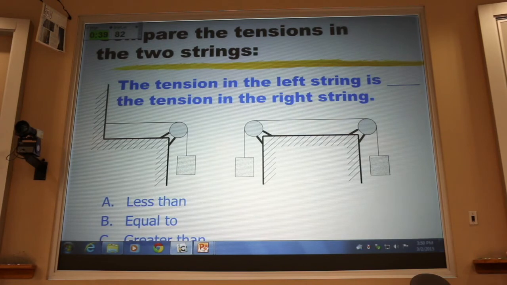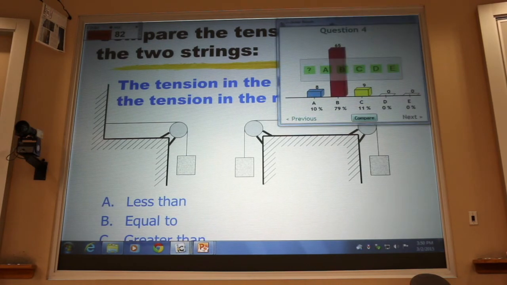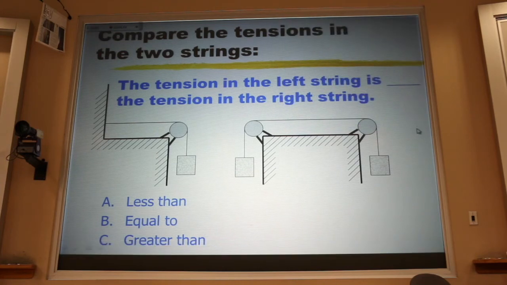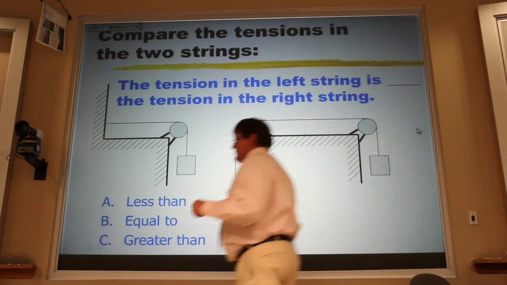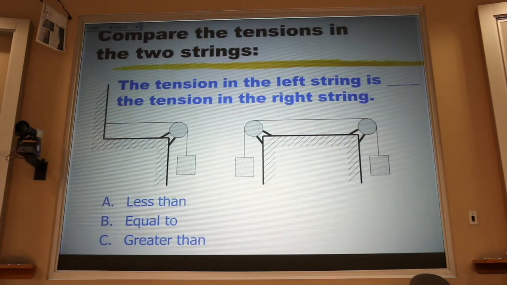Okay, that's all of us. The answer is equal to. Okay? And these problems are best answered with a free body diagram. If I draw a free body diagram, and I assume, I'm making this number up, that the weight of this cinder block is 50 newtons. There's no magnets in this problem. The only thing touching the cinder block is the string, and it pulls with a tension force.